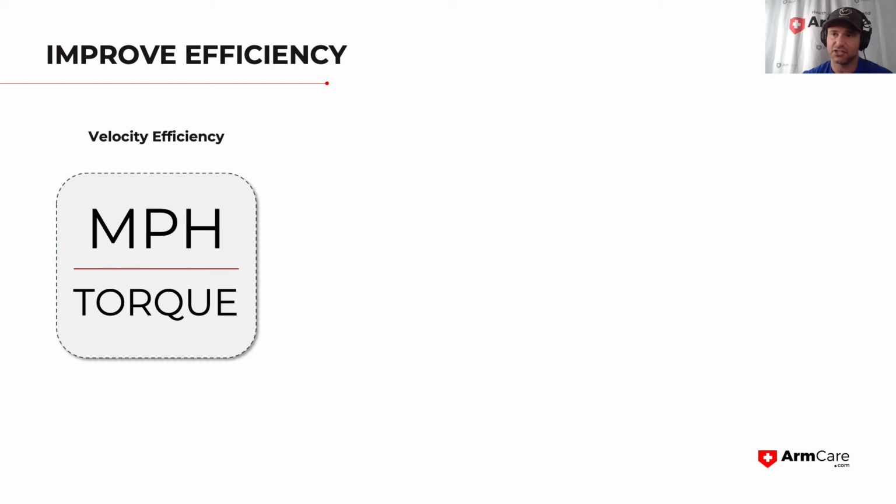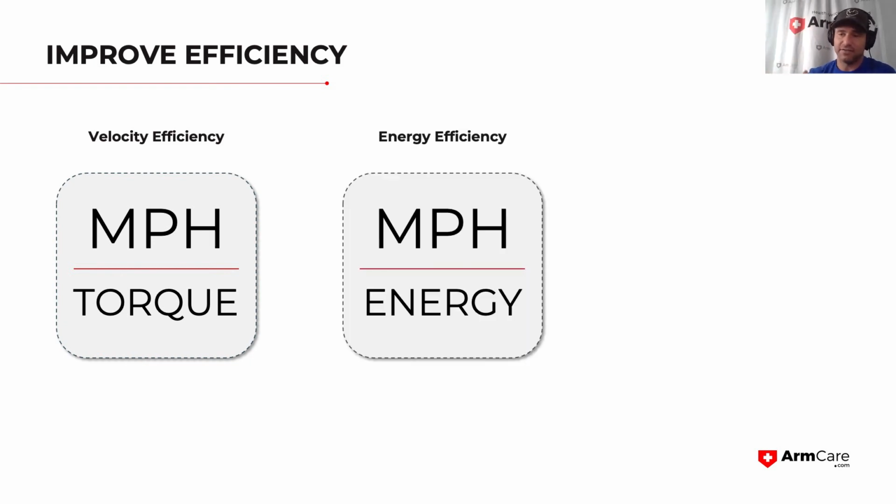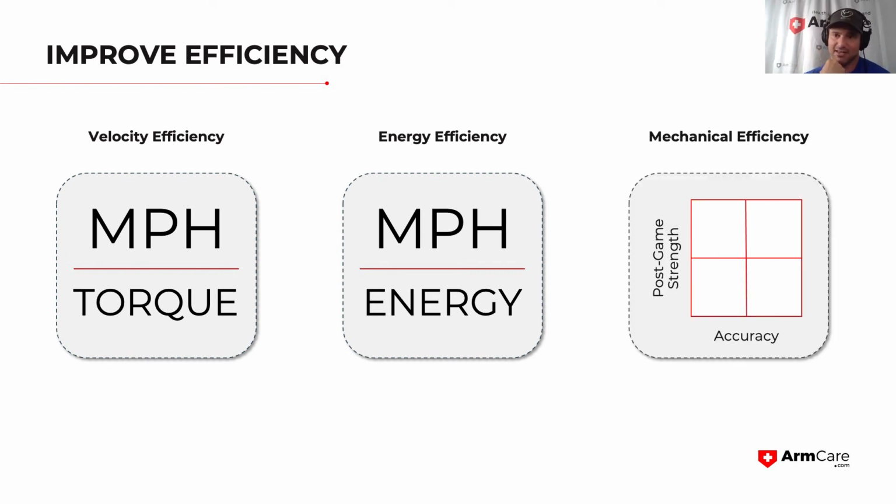And just to get into efficiency, you're looking at velocity efficiency. This is one definition: how fast can you throw at the lowest levels of elbow and shoulder load. Energy efficiency: how fast can you throw at the least amount of energy that needs to be generated. But we're looking at mechanical efficiency. So, when to make a mechanical adjustment by looking at post-game strength changes. And this is what we're doing with ArmCare.